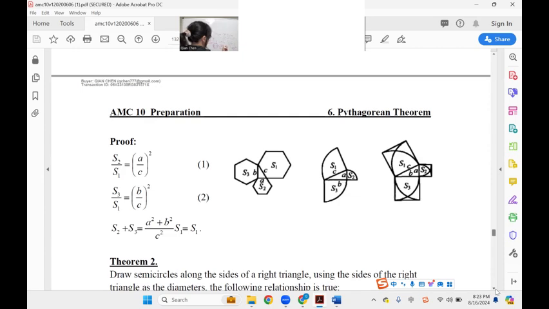Okay, so let's go back here. This one is A. And then this is 30-degree, which means this height would be half A, right? And this side would be square root 3 divided by 2 times A. But since this is only half, the whole thing would be square root 3 times A, right? From that, we can calculate the area of this triangle, because the length would be square root 3 A, and the height is half of A, then divided by 2, right? That's the area, and the area of this one is equal to this one. So these two triangles added together, that's the total area of the two triangles on the side, right?